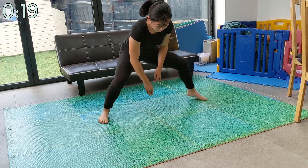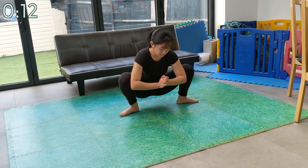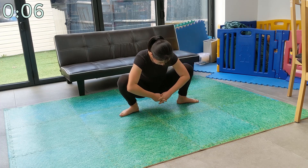Now we're going to do an Asian squat, which is essentially a low squat where you try to turn your hips out. Don't worry if you can't squat that low at first — it takes time to get flexible. Use your elbows to push on your knees and turn your hips out more.